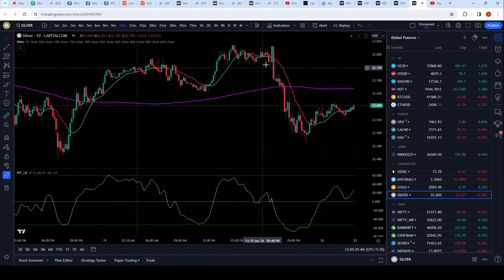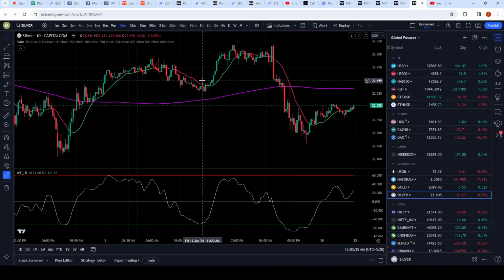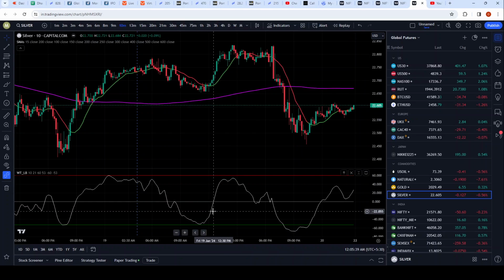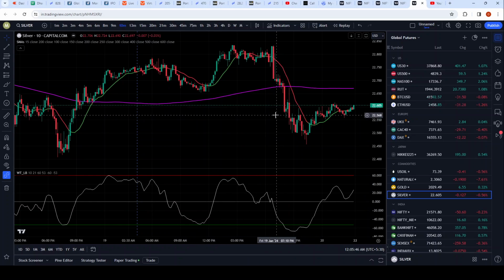Silver, again, you see this green line is becoming red over here. It's cutting into the 50% mark over here. Here was the time to go high to buy, because the red line was becoming green. It was cutting into the 50% mark over here somewhere. This was the time to go long, and this was the time to go short.